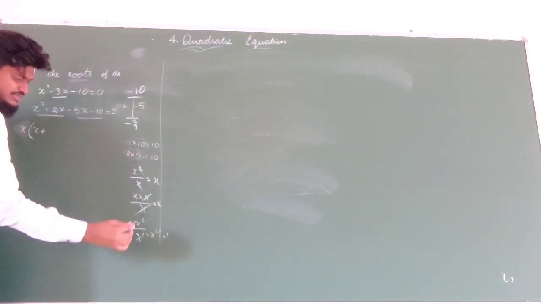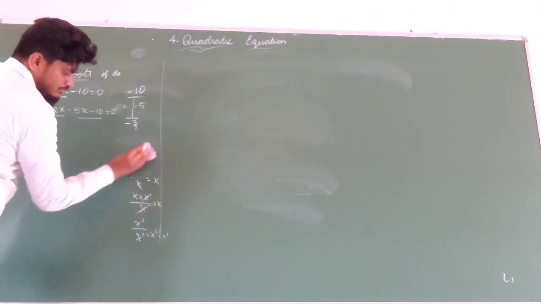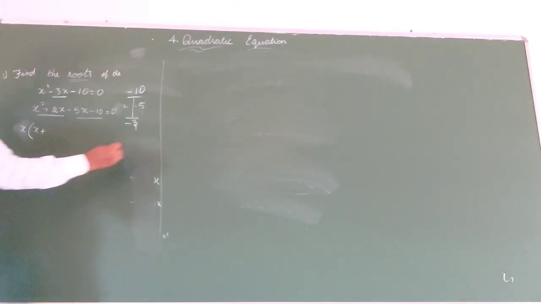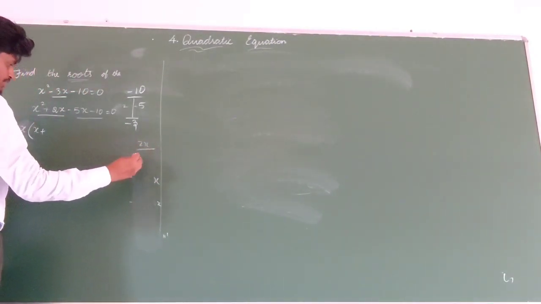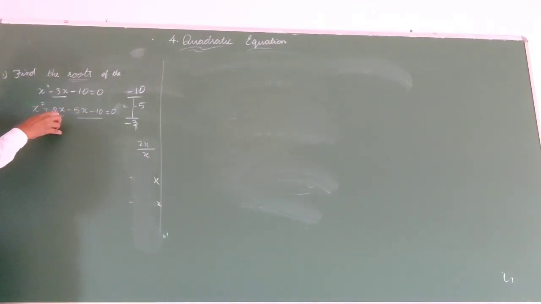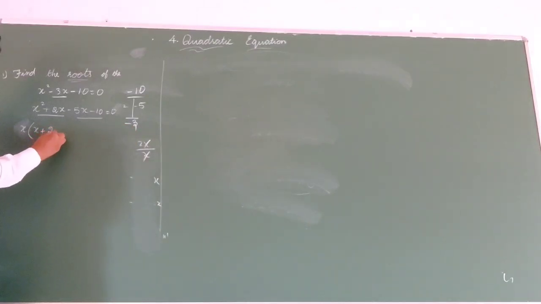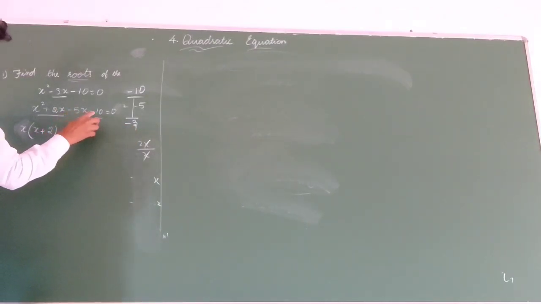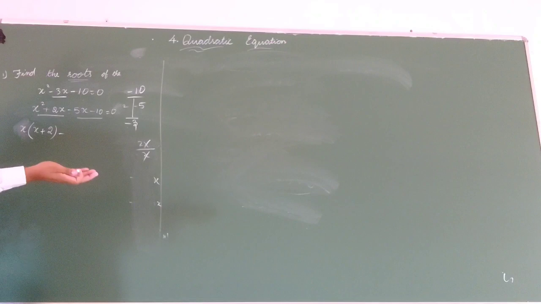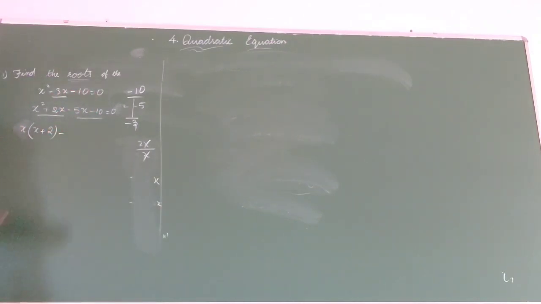So 2x, we have just taken x outside. What will be remaining there? Definitely 2x should be divided by x, because we are taking this x outside, right? Now take the second term divided by x. By cancelling this, what are we getting? 2. And then see here, it's a minus and here also a minus. So we can take minus common, and observe the numbers. We have 5 and 10. What is the common factor of 5 and 10?